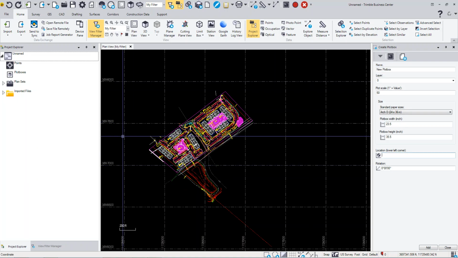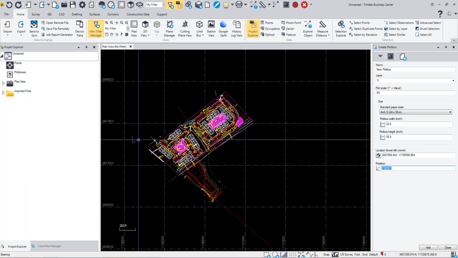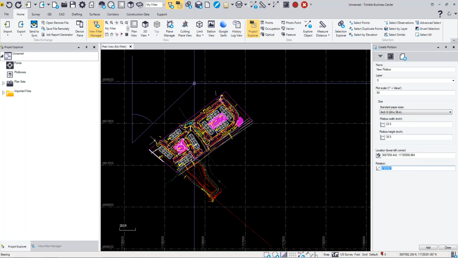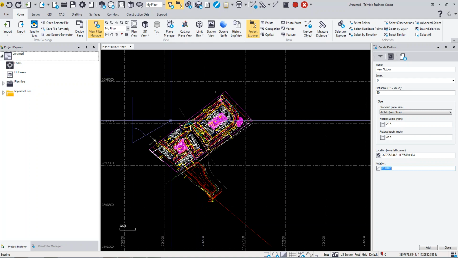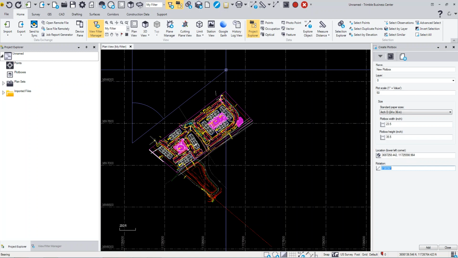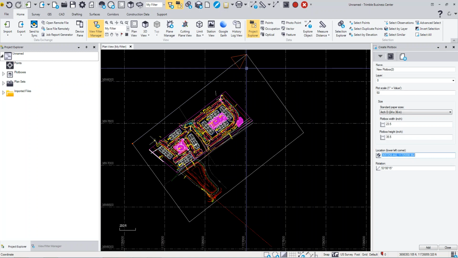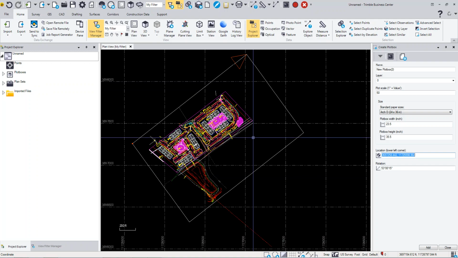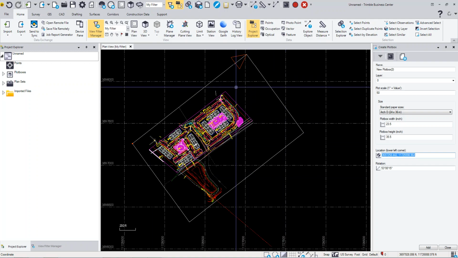So I'm going to pick over here, and now it's asking me for the rotation angle. So this line that you see here, not the one going vertically, but the one that I'm orienting, is going to be the left edge of the paper. So when I click here, you can see this arrow. This is the left edge of the paper, and that's the lower left corner. So when this plots, this will actually be almost upside down, right? North is going to be kind of pointed in a downward direction.